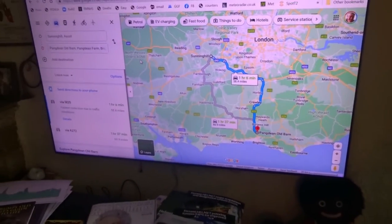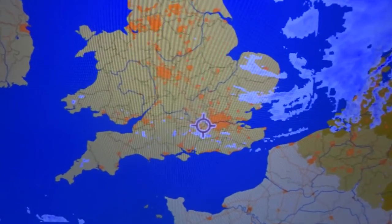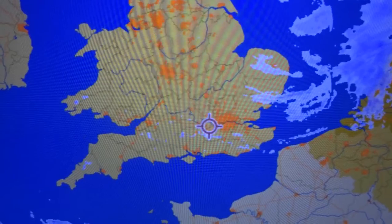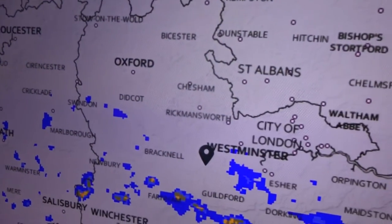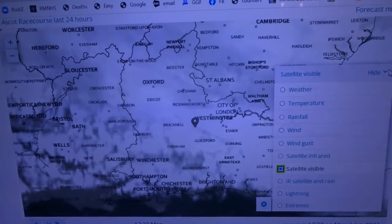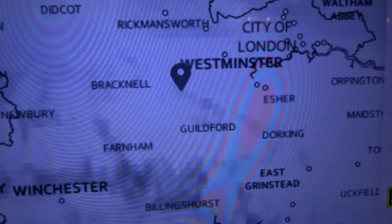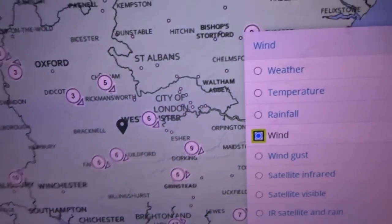Let's see. Checked out the rain radar earlier, but then we went to the Met Office site for a bit more detail on weather. The Met Office site shows, as expected, some showers en route down to where we're going, near Brighton. But much more important, the infrared shows lack of cloud cover down as we get further south, so the sun should be coming out. And it shouldn't be too windy.